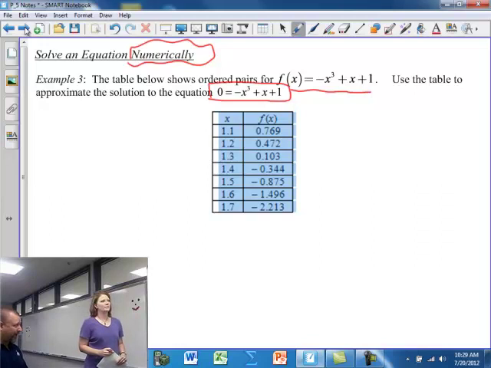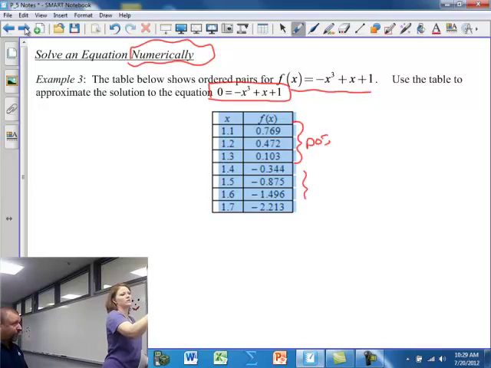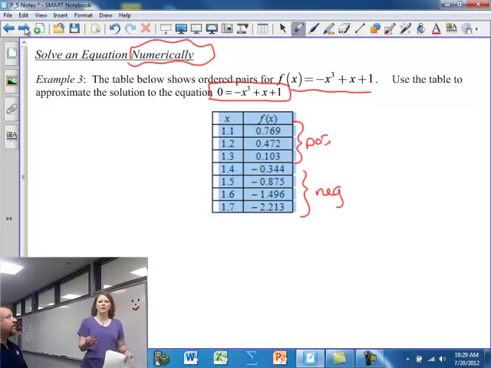be 0. Correct. So what we're looking for is really just a change in the signs of our f of x. Okay. So if we run down our list, we have positive, positive, positive, and then we end up with a bunch of negatives. So what must have happened between where the y value was positive and where the y value was negative? It must have been 0 somewhere in between. It has to have crossed 0 right there. How are we going to answer this question?